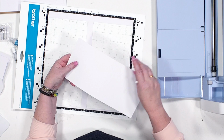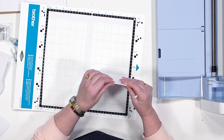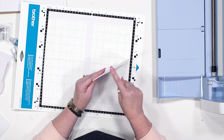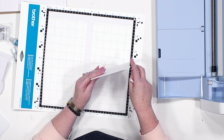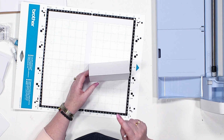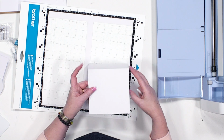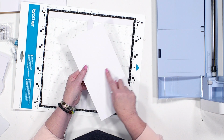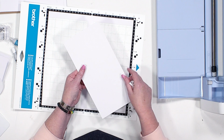So if I unload this now, let's see what we've got with our fabric blade. Okay, I can see it hasn't cut through, which is good because there's no line there. And when I fold it, yeah, again, that's very good. So that's the same as your CM blade and your vinyl blade. Again, we started on -9, so you can't go any lower than that. So yes, it works with the fabric blade. Even after we've folded it, there's no sign of it cutting through. You can see the crease line, but no sign of it cutting through.